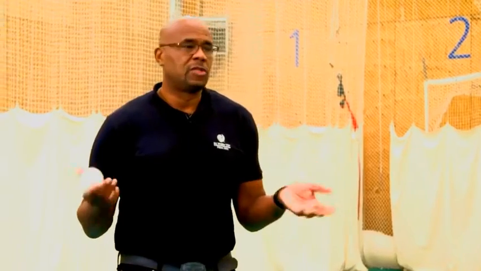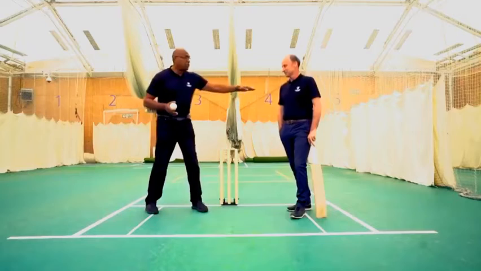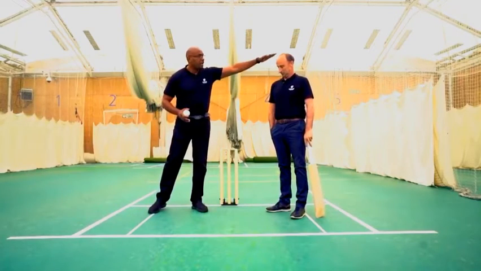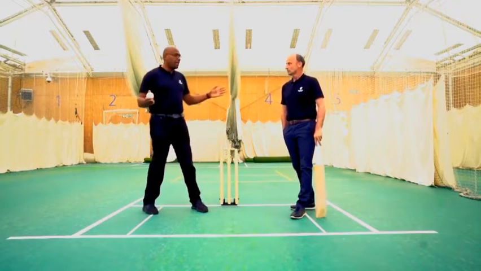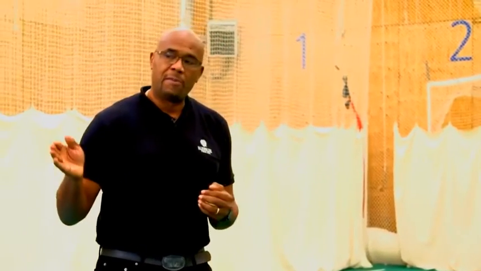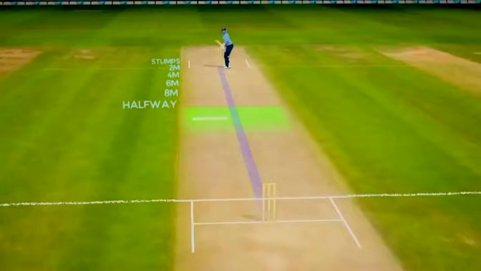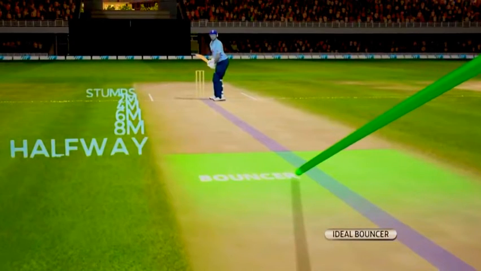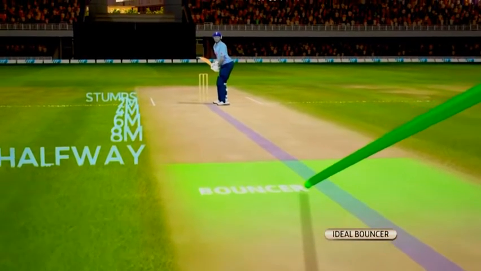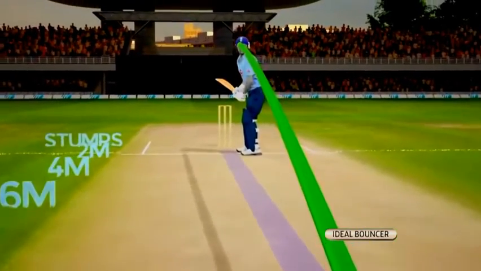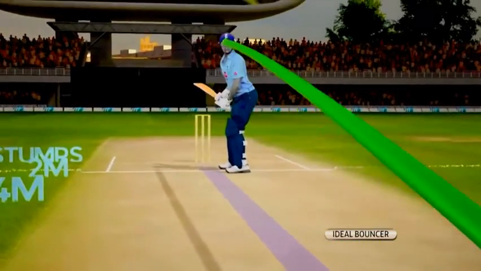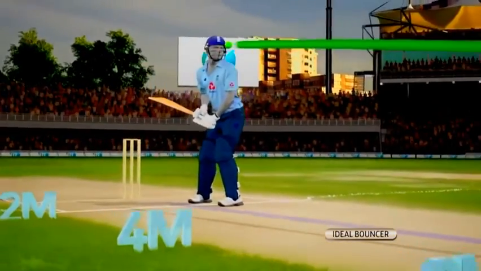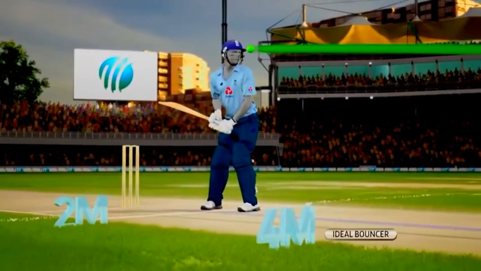Well, this is one of the most enjoyable masterclasses ever, to be quite honest with you, because what I'm trying to do with the bouncer is to get the ball to arrive, first of all, at my target, which is you, between the shoulder and head height, because anything above there will be wided, an extra run. Now, in order to do that, Nasser, I'm looking to hit the ball halfway down. But I want guys or girls to look at a specific spot, not just say a wide area. Look at a specific spot, because that length will be determined by the height of the bowler, the pace of the bowler, and the pace and bounce of the pitch. There could be margin for error if you don't gauge that.